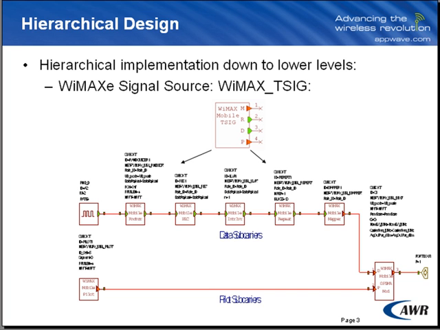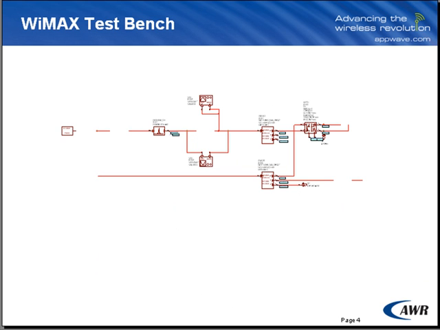The VSS WiMAX signal generator is built from the ground up. That is to say, we took a hierarchical approach to designing the source. This is advantageous to the baseband designer in the sense that we allow you to drill down into the block and see the basic elements that are used to create the signal. And if you choose, you can go in and customize the signal to your needs.